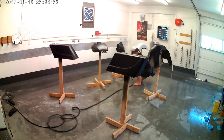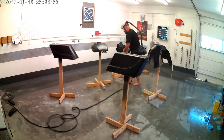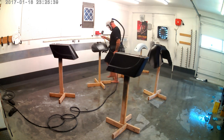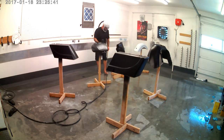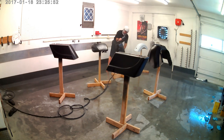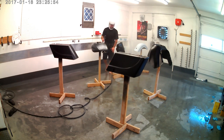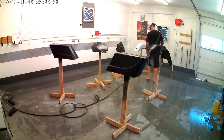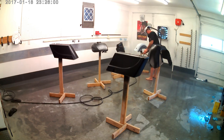Some people have asked why I use this. I think somebody called it fantasy equipment. It isn't fantasy equipment. It may look that way, but it works really, really well. I know Double R over on his channel uses one too, and I can certainly vouch for it. I work in the healthcare industry, and they use that to protect nurses from airborne infections. So it definitely works, and you can spray base and you're clear with one of these things on.